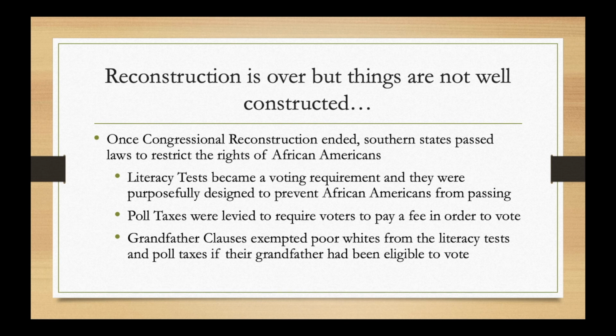We also have the grandfather clause, which is an exemption of poor whites from the literacy test and the poll tax if their grandfather had been eligible to vote. So your grandfather could vote. There was no literacy test, no poll tax. You're still poor. You're white. Nobody ever taught you how to read. You didn't own a plantation. But they're going to put this in there because your grandfather was able to do it.